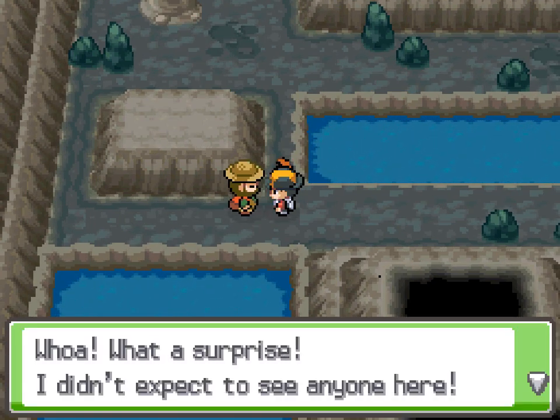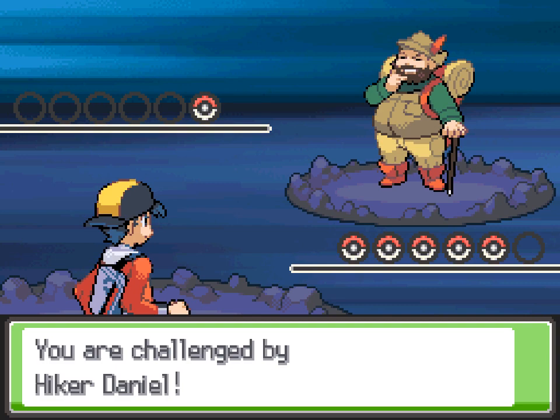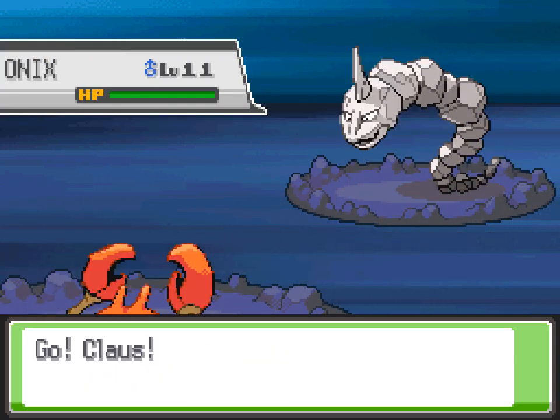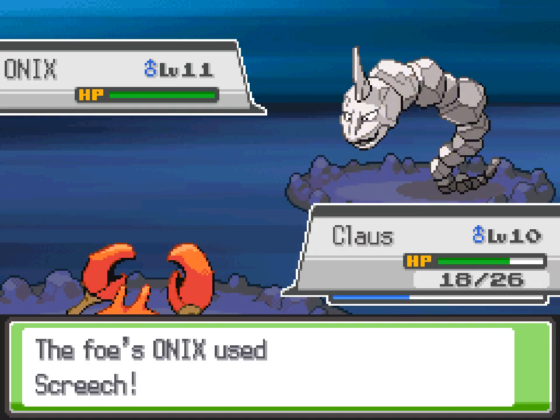Anyway, this is our first encounter with hikers, and I'm showing this off for the sake of demonstration with a couple things. First off, to show what hikers are like, they have rock types. Big surprise. And also to show off just how not very good at special attacking Klaus is.